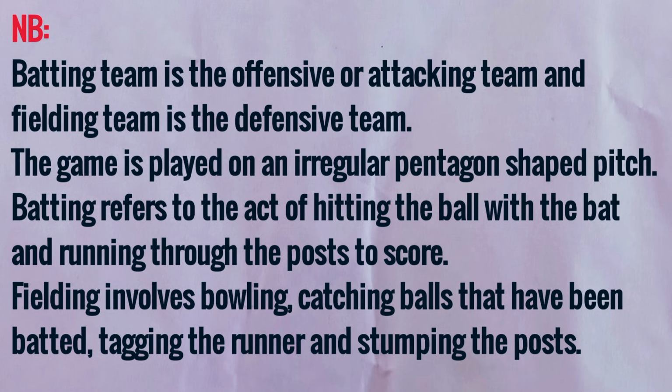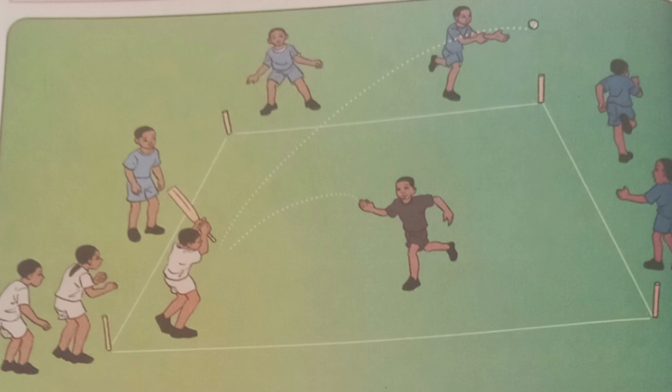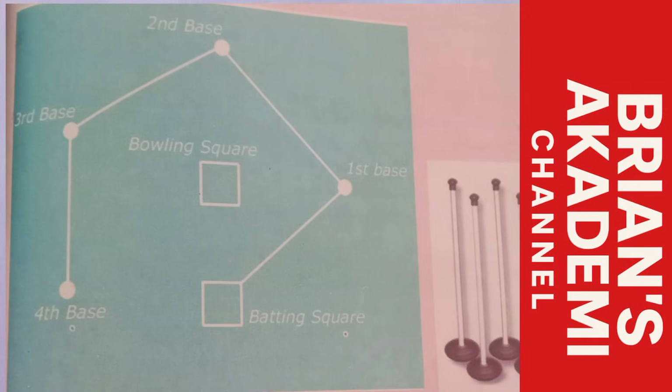Those are some of the key areas that we need to know as teachers, so that we guide the learners. This game is very interesting. We guide them in the right way so that they can start playing it in schools, and it can also be included in ball games competition. With me here is a diagram showing the rounder pentagon pitch. See it and observe how it is supposed to be drawn and how it is supposed to be laid out in the field for the learners to participate in.